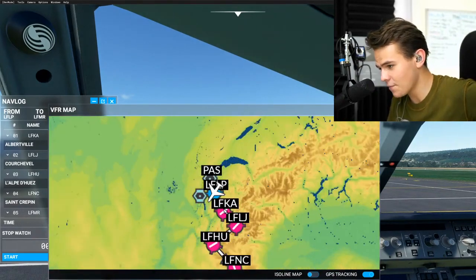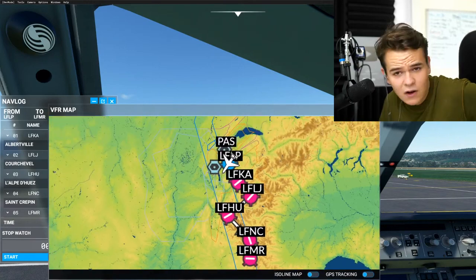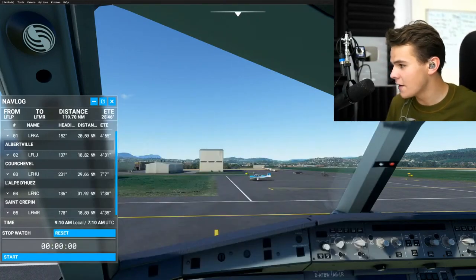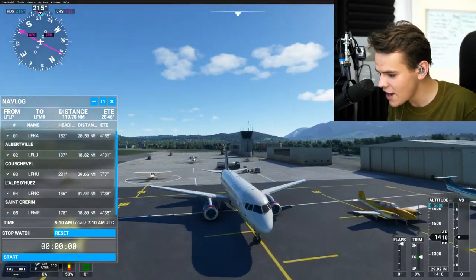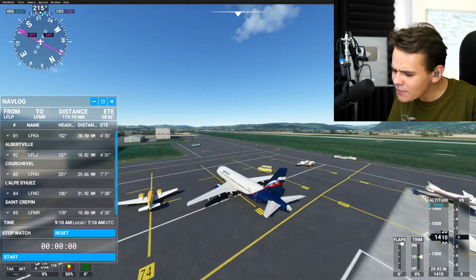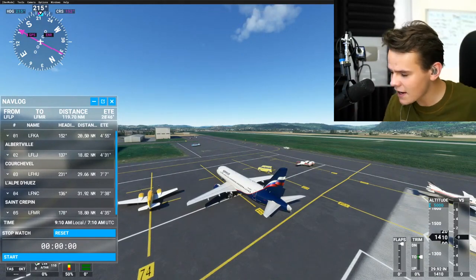We're going to fly pretty much down south throughout the whole French Alpine Mountains here, and this airport that we're at here, with a 5,000 foot long runway, is actually the longest runway that there's going to be today. We're going to have some interestingly short runways in this stream. Let me just put it this way.